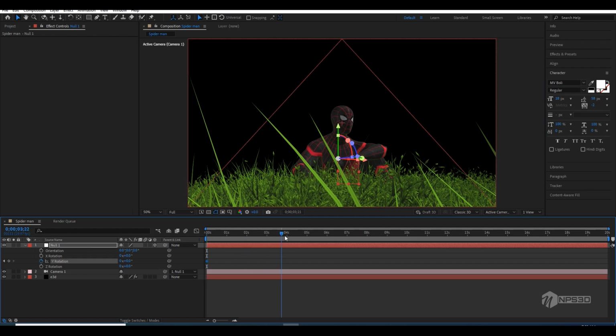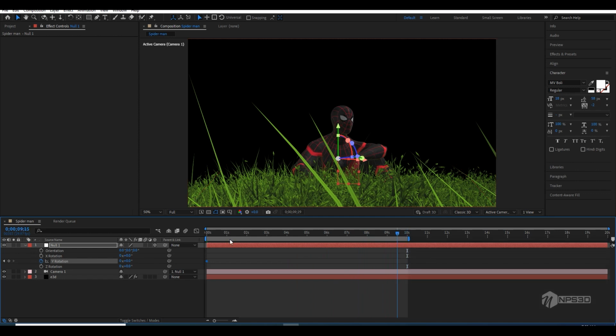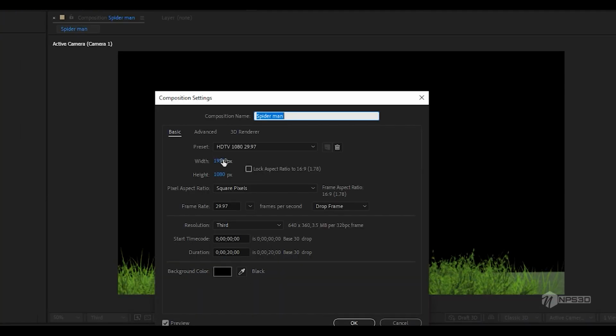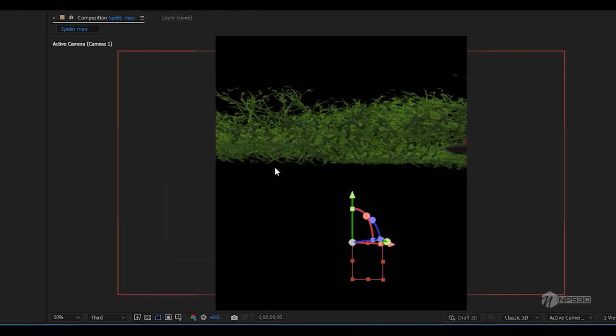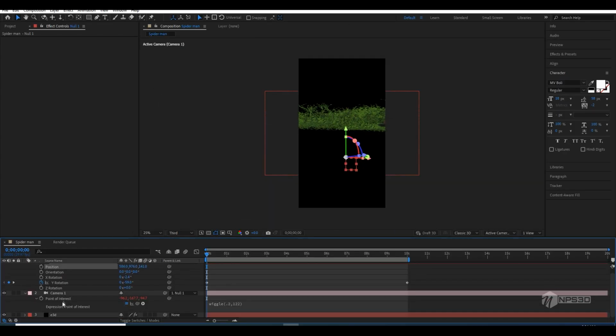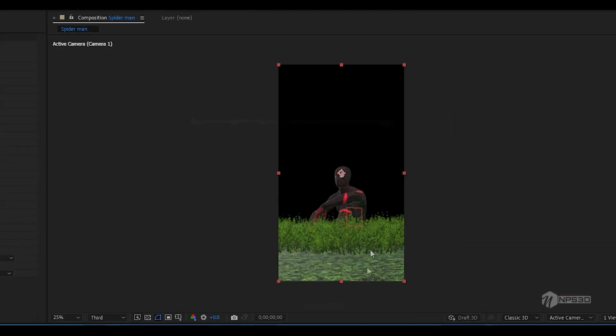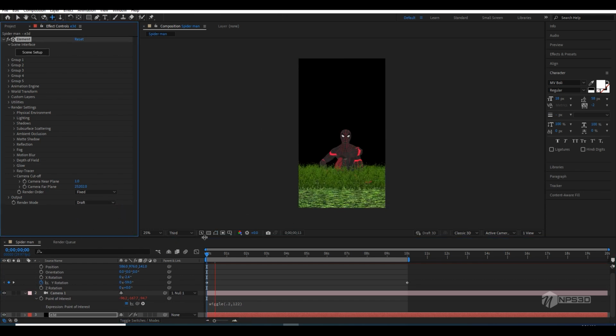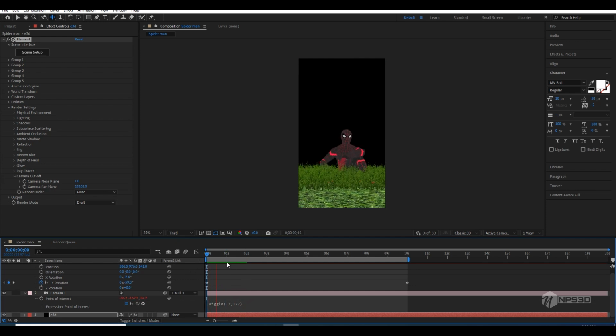And you can add a keyframe to the Y rotation. And this is temporary, which I am doing. I will refine my camera animation later also. And now I think I will change my composition to 1080 by 920 because I will make this animation for my Instagram. So this looks good. I can change it to draft so I can check the animation. And this looks good for now.